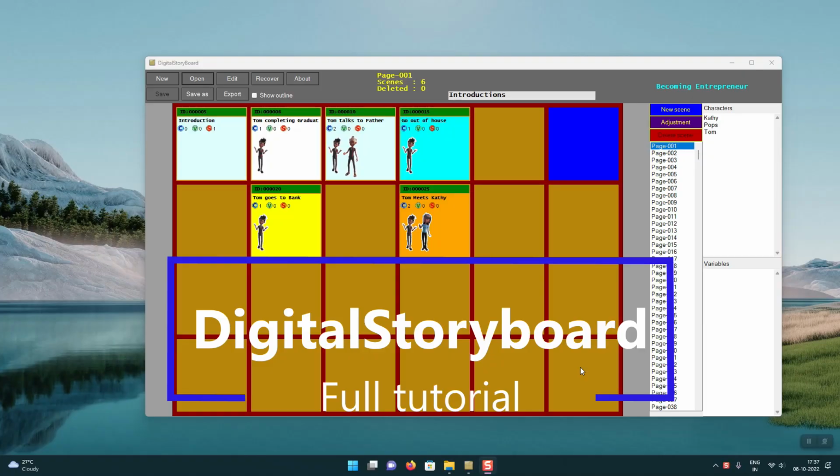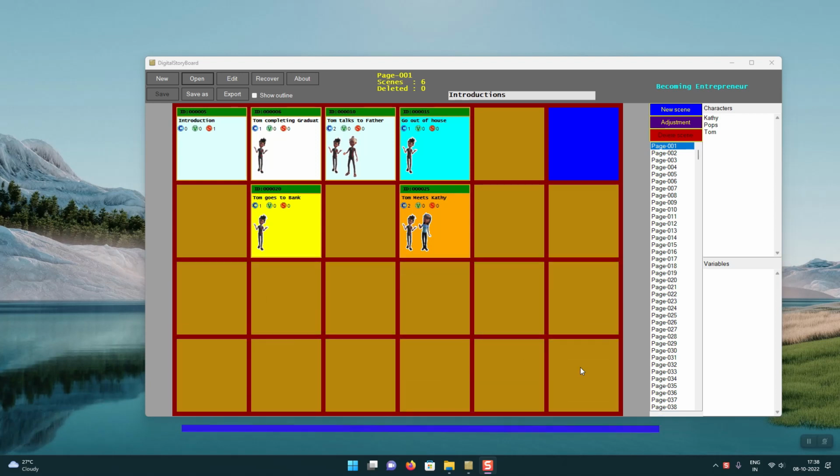Hey guys, this is Vijay Sridhara and I once again am back with one more open source and free tool called Digital Storyboard. Couple of years back I released this as freeware. Now I am making it open source, enhancing its core feature of scene size. So let me take you through how it works. This is how it looks.